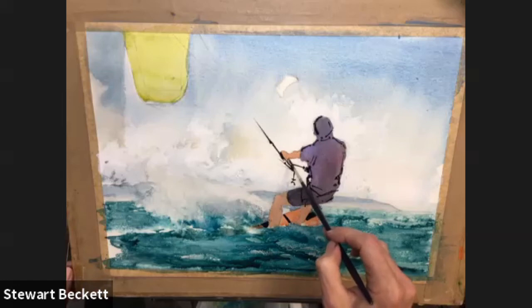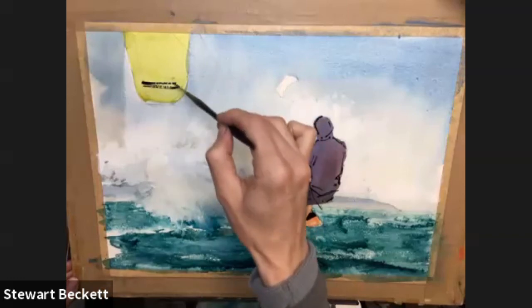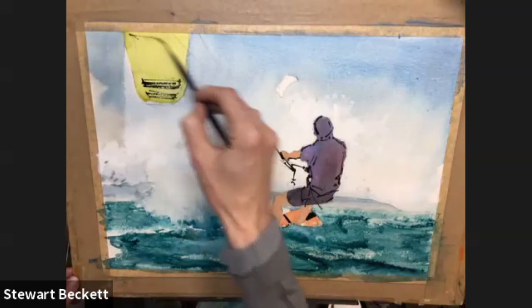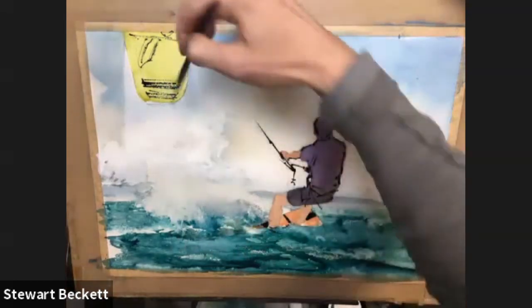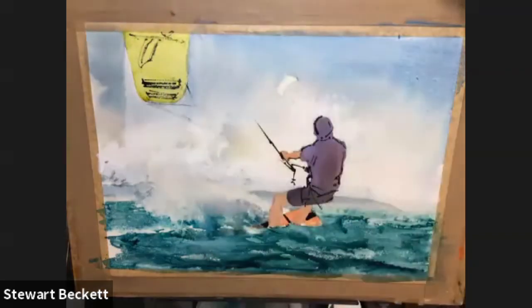A few marks around his head. And then you can actually put a bit of dark up into the kite, just to indicate where some of these markings are, and some sort of shape there in the kite. I can also just indicate where these bits of rigging and stuff are connecting to.